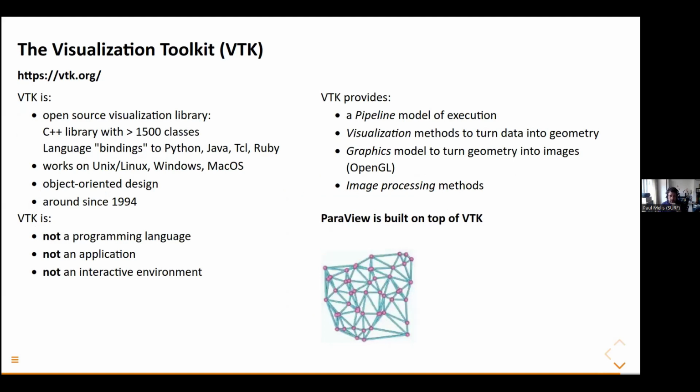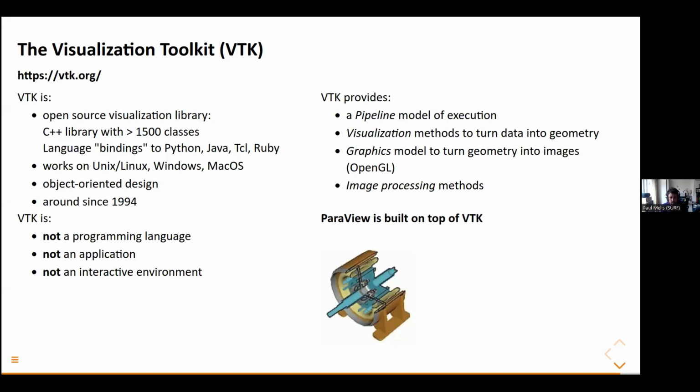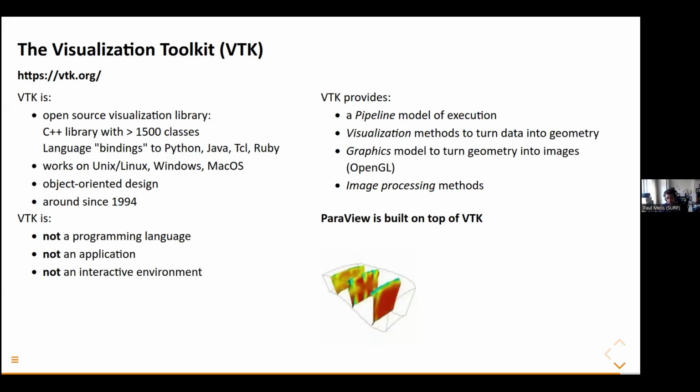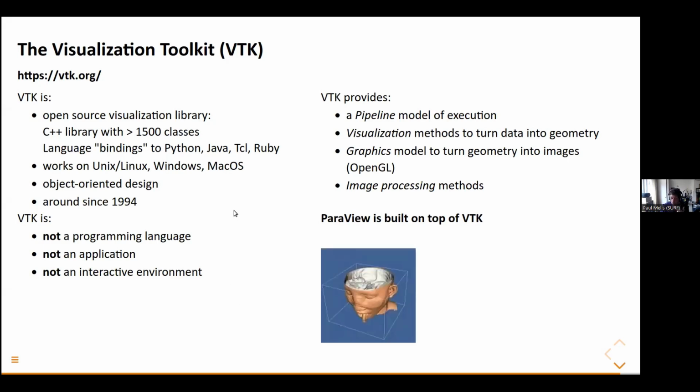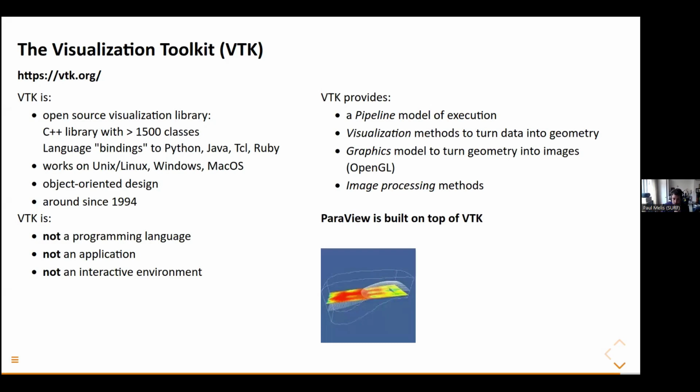So I already mentioned VTK. This can be interesting if you want to build your own pipelines on a very low level. So VTK is a class library. It's basically 1,500 C++ classes that do things like visualization operations or extracting a surface from a data set or turning one type of data to something else. It's been around for ages. You can use it either from C++ or from Python, Java, and a few other languages. And you'll have to program, but it's very much what ParaView provides in a GUI, but then as a programming library. So since ParaView is based on VTK, that makes sense.